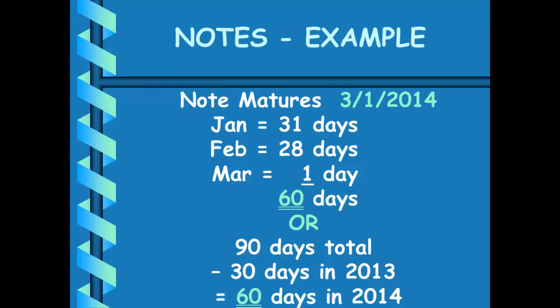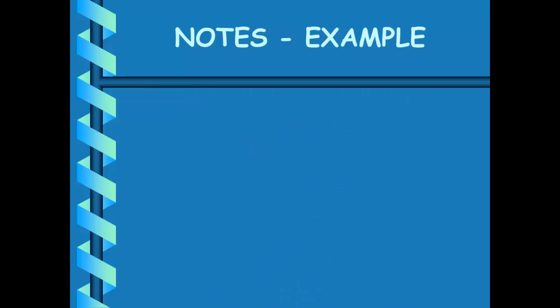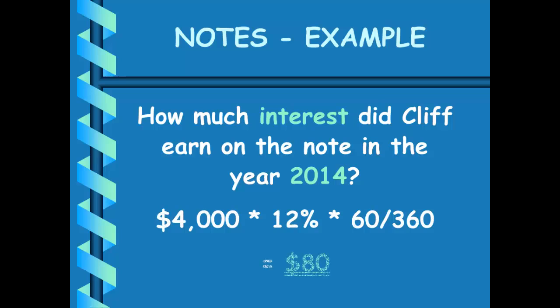The only thing I'm going to caution you about, if you just do this subtracting way, that's going to be fine, assuming that you got the number 30 right. But guess what? If you missed the 30, then you're also going to miss this 60. So you really probably want to look at it both ways to make sure you got the right number of days. I want you now to calculate how much 60 days of interest is going to be that I'm earning in the year 2014. How much is 60 days worth of interest? 80. Which, of course, is twice what it was for 30 days.